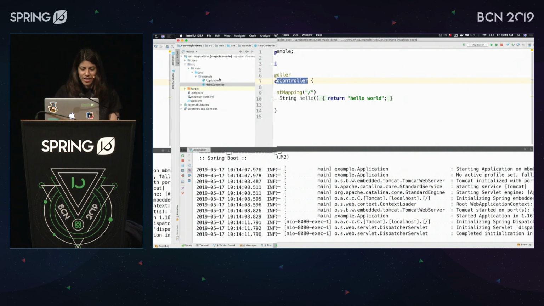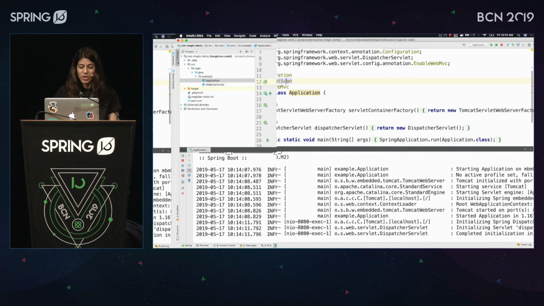Again, when you have the @SpringBootApplication annotation, you don't necessarily need to think about component scanning, because it's part of that annotation. So you might not necessarily have added it yourself on your application. But this is one of the things that is going on behind the scenes by default.